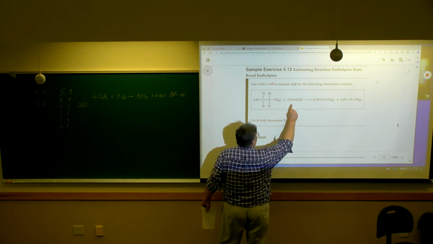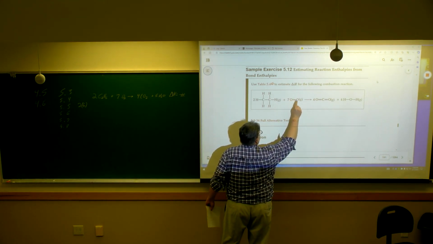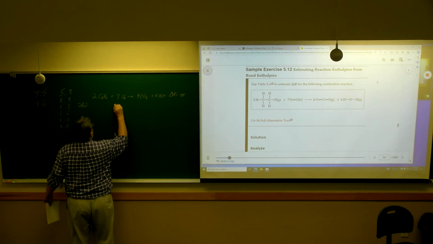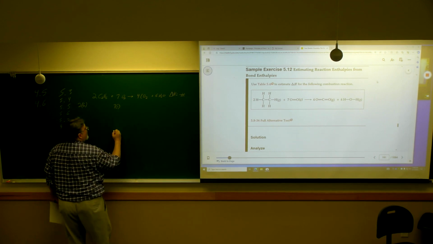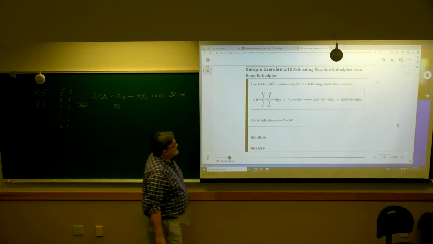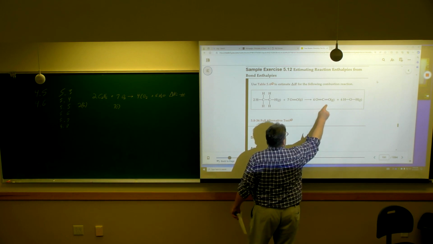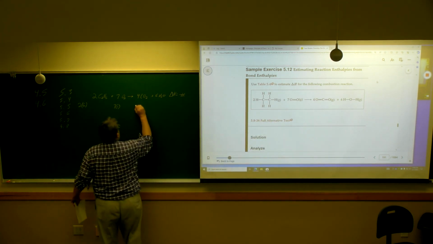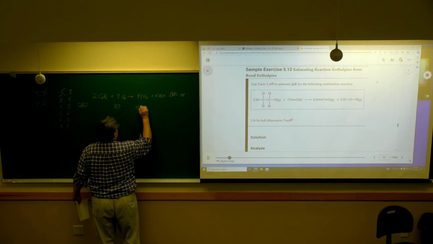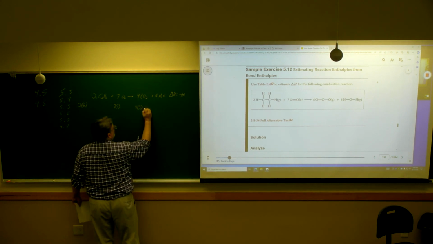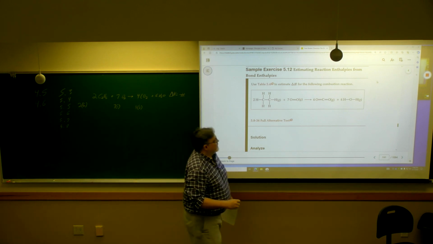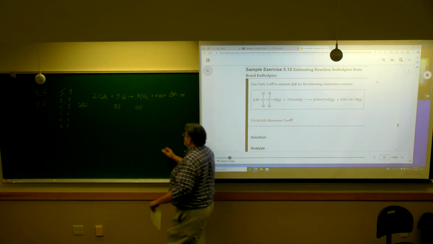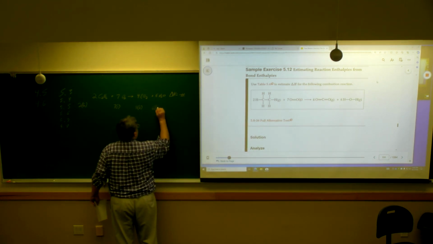So for each one of these, there's only one double bond, oxygen to oxygen. So I'll just say it's 7, or I could say 7 times 1. For the CO2, there's 4 of these, and there's 2 C to O double bonds. So I'll go 4, it's 2 of those bonds. And then H2O, there's 2 O to H bonds, and there's 6, so I'll go 6 times 2, and that adds up the bonds.